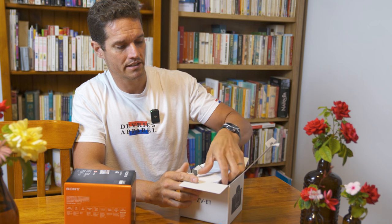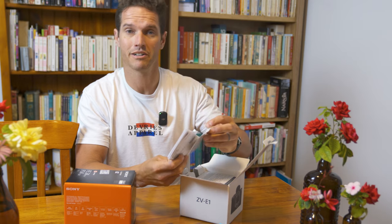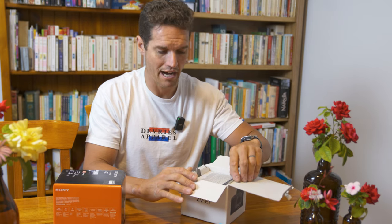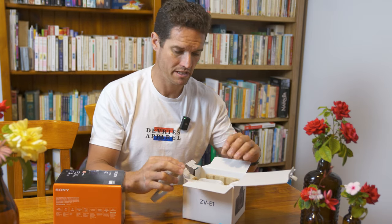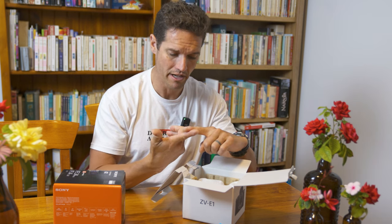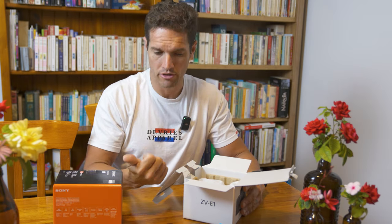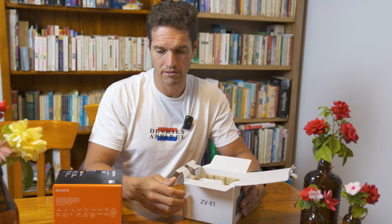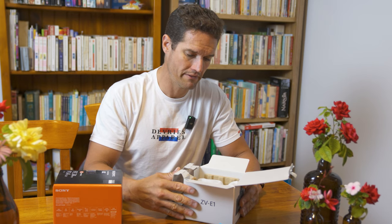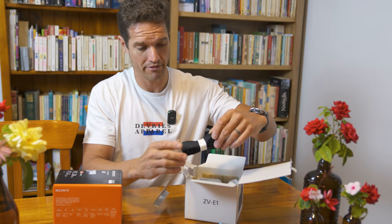While we were looking at camera choices, there was the FX3, which is what I was actually looking at to start with. All the specs of the FX3 are amazing — very similar to Sony's pro line of cameras, the FX6 and the FX9. But they're obviously ridiculously expensive and too big for YouTube and vlogging. The FX3 is a great size, but while looking at it, I came across this little gem, which has most of the features of the FX3 — exactly the same sensor — but half the price here in Australia.